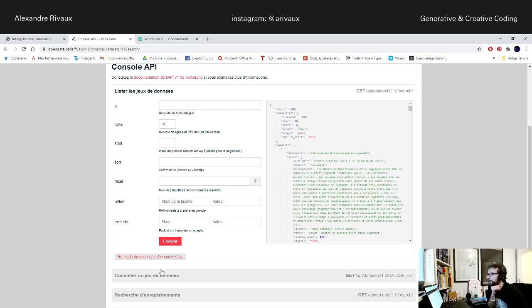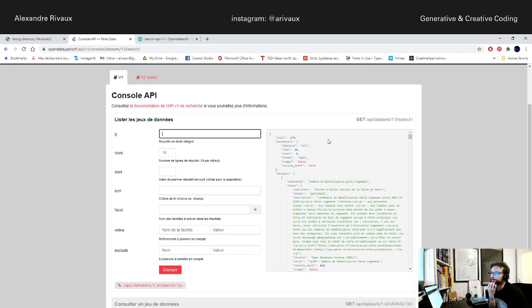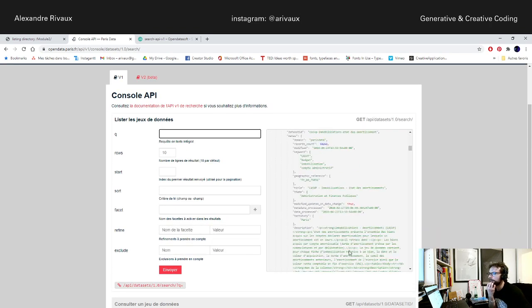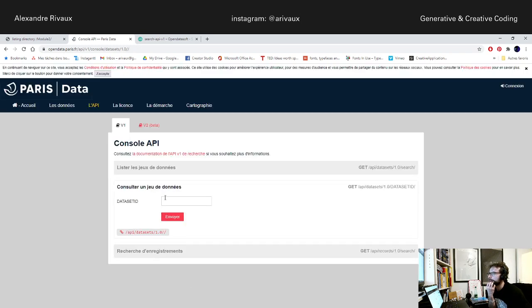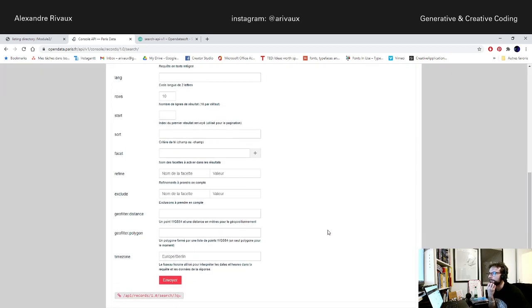So basically how it works, we need to have this link here. So this link is basically the starting question. So we ask the API dataset v1, so this is the v1 API, and we will need to ask a question. For example, you will see various information for that. You can check a data ID if you want, and you can search a register.